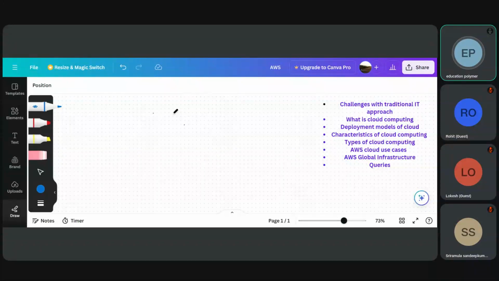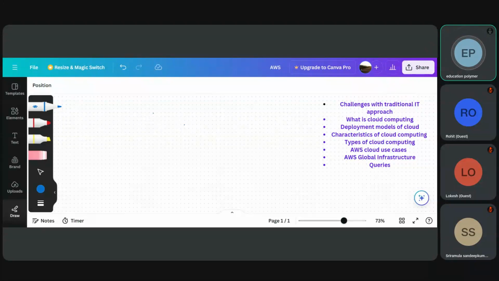Okay. So today we'll discuss completely about AWS introduction. Why are we moving to cloud? What are the advantages of moving to the cloud? What exactly is cloud computing? What are the various deployment models? What are the different types of cloud computing? What are the different cloud use cases? These are the topics that we'll discuss as part of the introduction, so that you will understand the complete basic infrastructure, how the AWS cloud infrastructure would be.